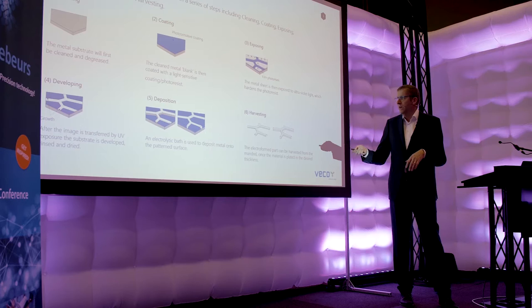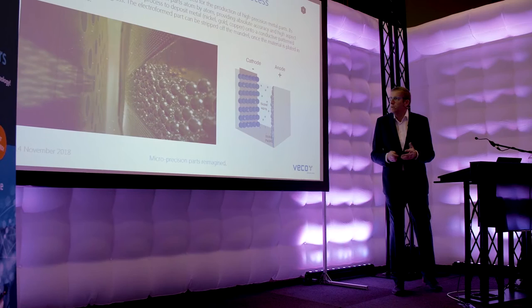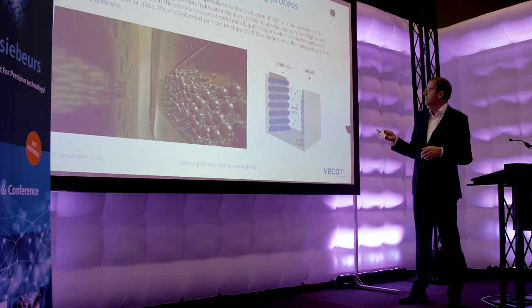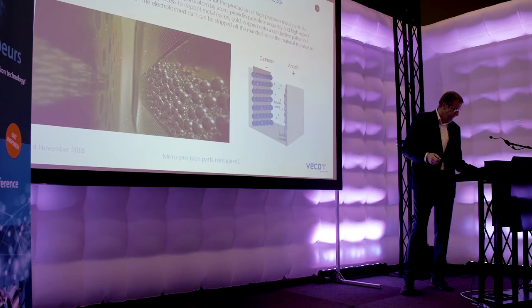After stripping the photo resist we can easily harvest the product. In fact we have nearly total freedom of design — you can make anything. This is how it looks in practice: additive manufacturing atom by atom. We have nickel pellets in the solution as the anode. You apply a current and then the nickel deposits at the cathode, electroforming any product or shape you want.